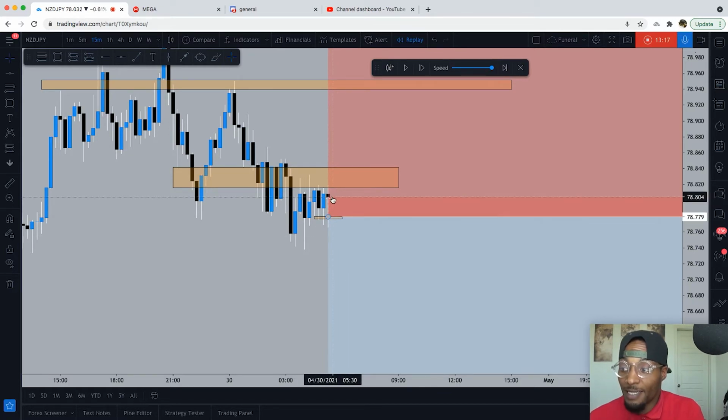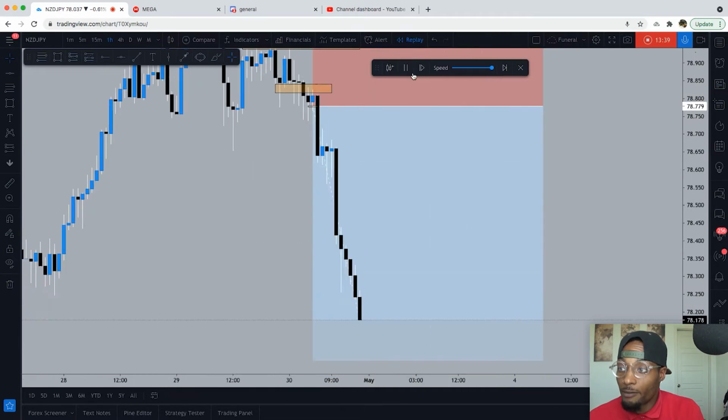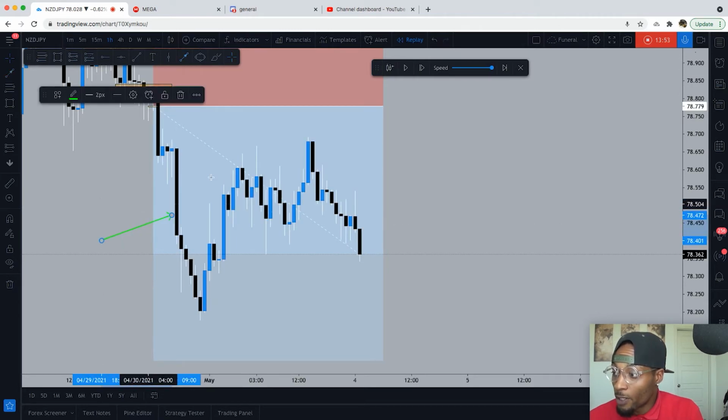So the next candle is supposed to fill in the wick, which at least retests the lows down here. And we were entered and triggered in, boom, on that candle. Once triggered, we can play it out, drop out to the 1 hour, and play it out. Oh yeah, we were risk-free on this candle. Once this candle had closed, that was when we went risk-free.